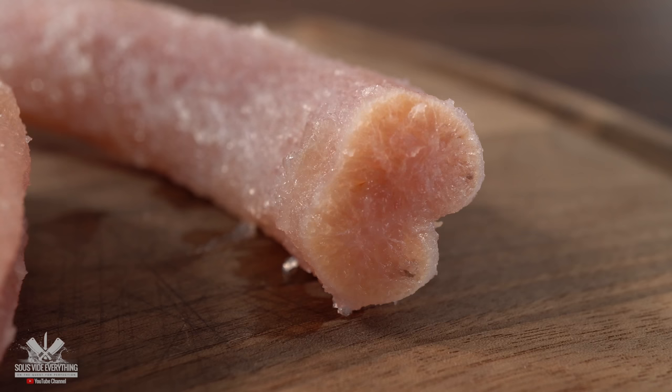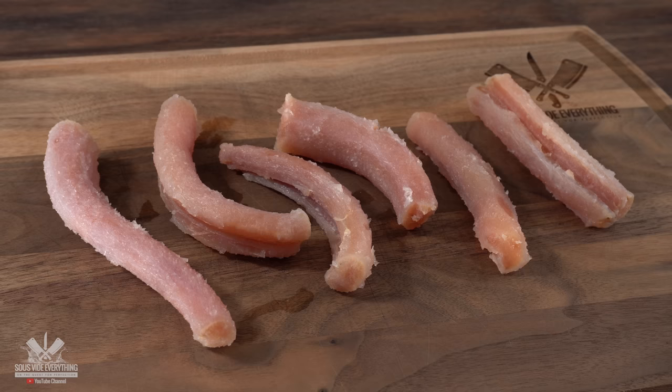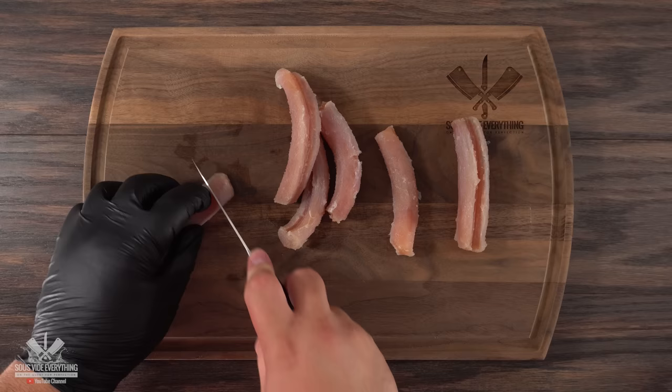The final stage was to remove this extra skin — we're looking for the inner part. Once I was done, this is what I was left with: today's mystery meat. I'll be honest, when I started this series I never thought I would be cooking this. And like I always say, never knock something until you try it, because I promise you one thing — I'm going to make this taste really delicious.